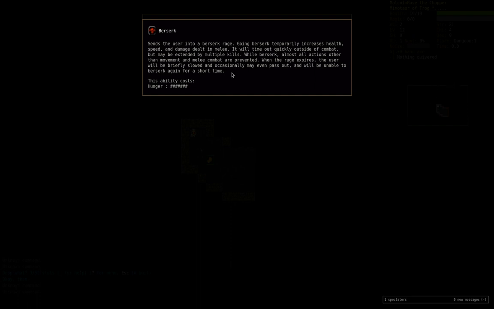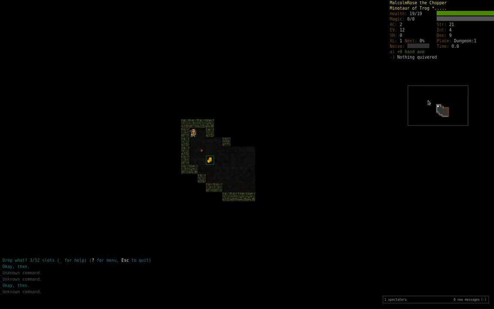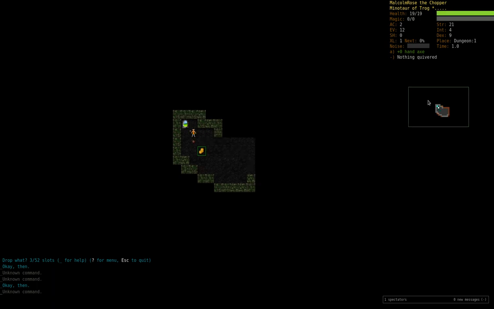The way this actually works, this flavor text isn't super specific, right? The way this actually works, and I'll show it off here in a minute, is that if you're not spending actions swinging on a monster, then your berserk timer is going down super, super fast.